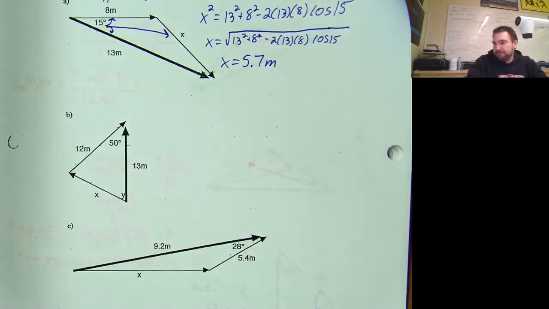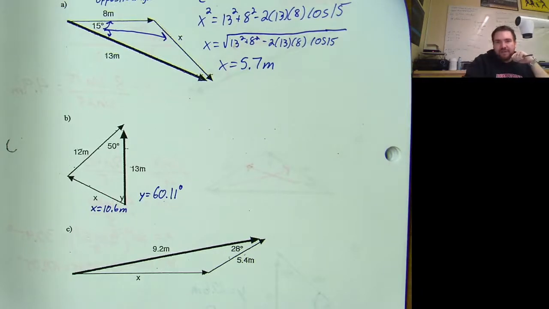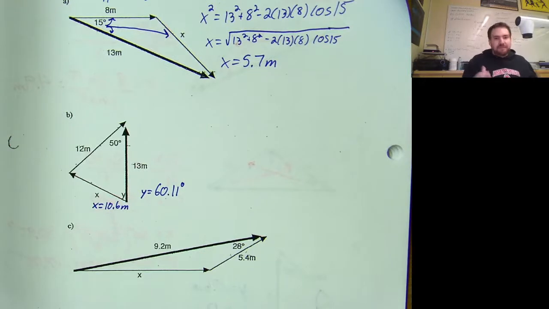Give me one sec. So I got these two values. Hopefully they line up with yours. If you got something different, let me know. Like I said, I could have made a mistake. I kind of doubt it. I shouldn't say that. I don't think I made a mistake. I think my work's good, but by all means, please check it. If you got something different than I did, let me know. But anyway, so that's sine law, cosine law.